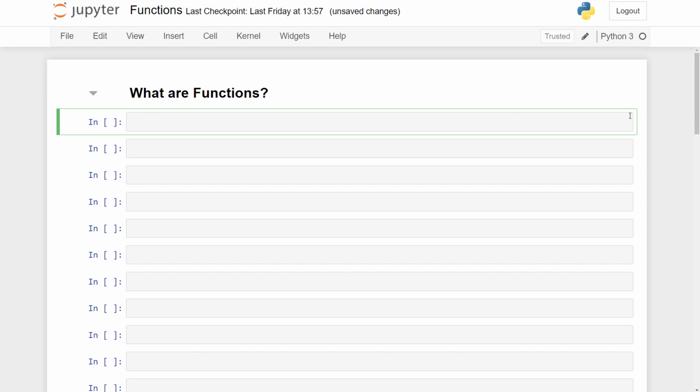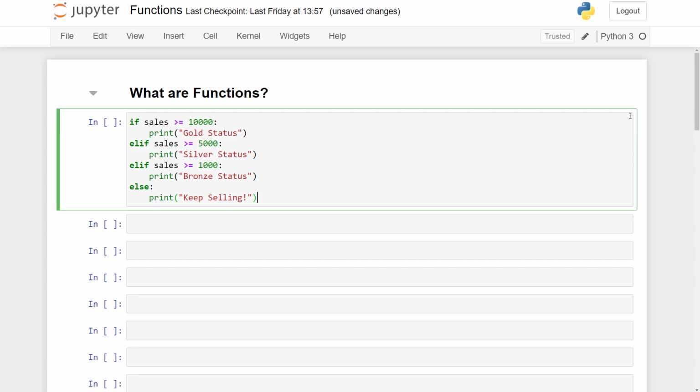If you make over a certain number of sales, you get a rating, and this rating logic can be consolidated into a function. So as an example, if I had this conditional statement on screen, you can see that if we make over 10,000 sales, we print out gold status, 5,000 or more would print out silver, 1,000 or more would print out bronze status, and everything else would print out keep selling.